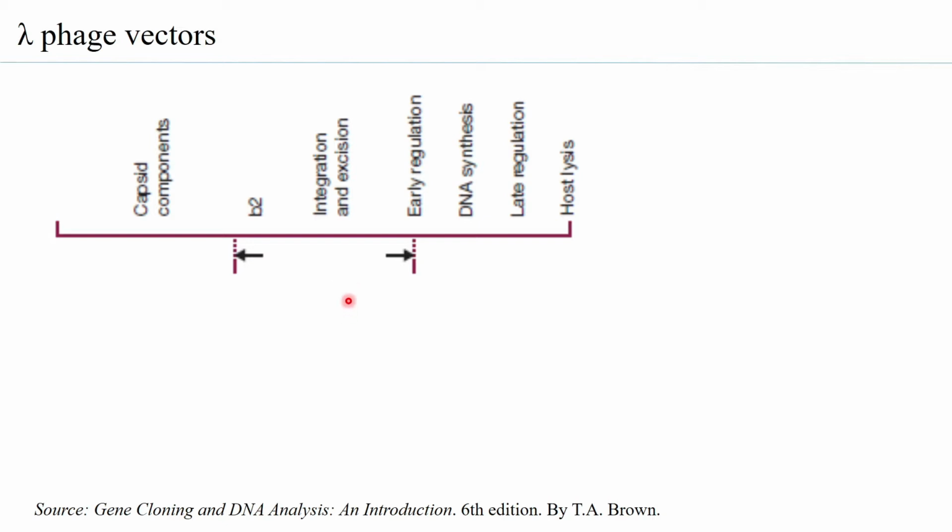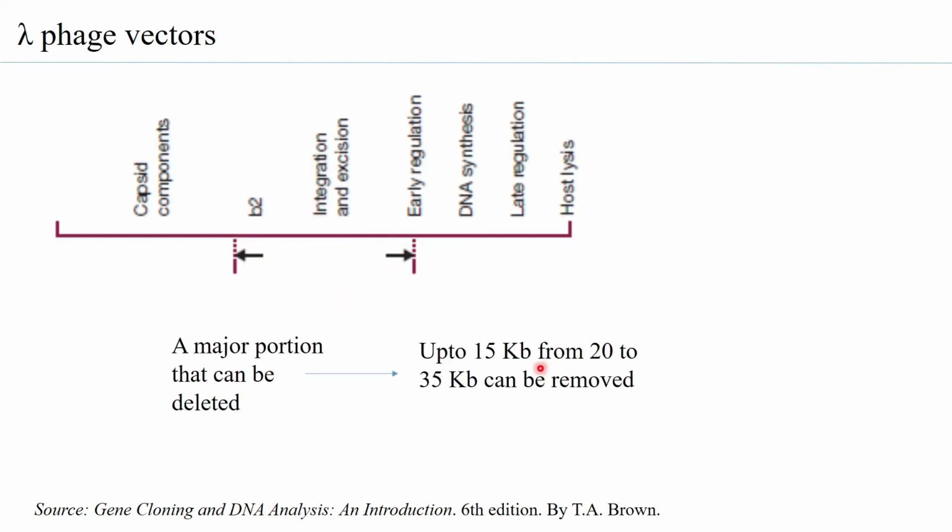So for recombinant DNA technology, if you want to use lambda phage as vectors, then the lysogenic component is not really a requirement. So any manipulation that can be done between this to this, which is about 15 kb size, that is from 20 kb to 35 kb, is a set of genes that can be removed from the lambda DNA, and the lambda DNA is capable of multiplying and getting into a host, and therefore you would have multiple copies of the gene of your interest possible.